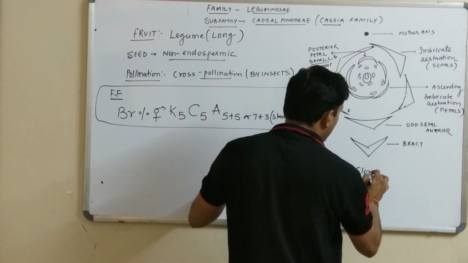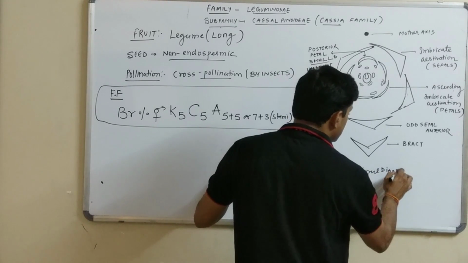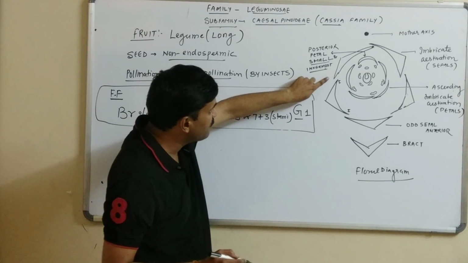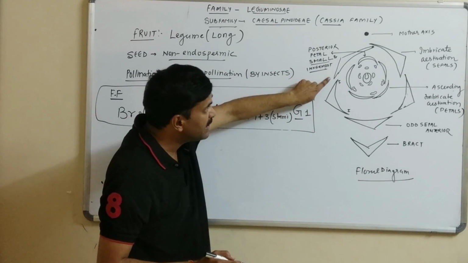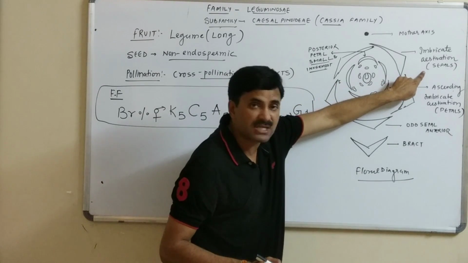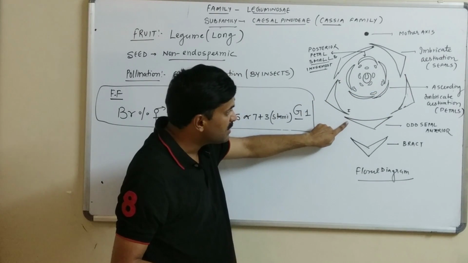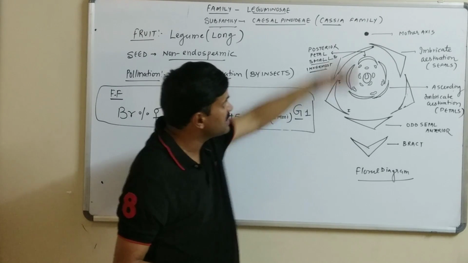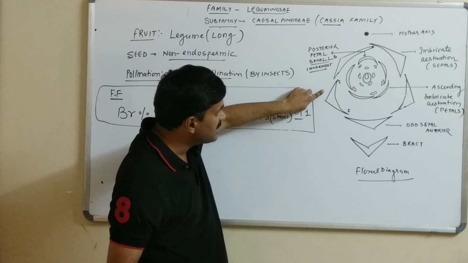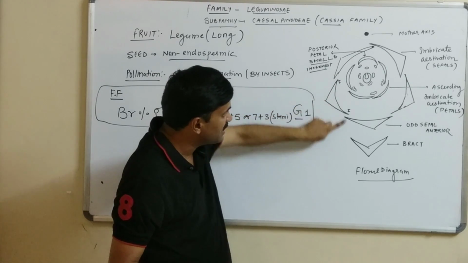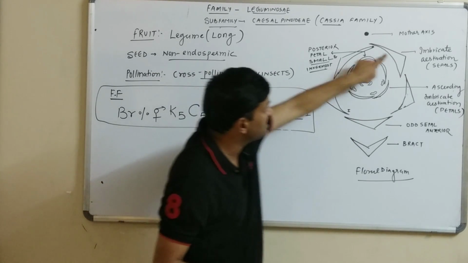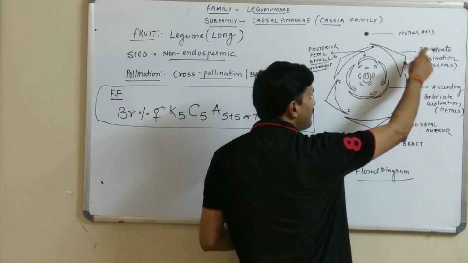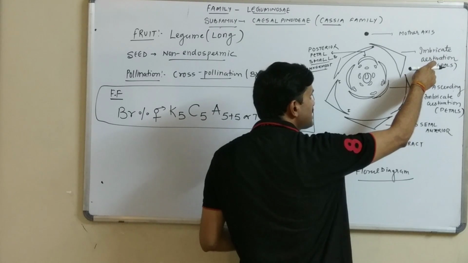This is the floral diagram of the family Caesalpinoideae. Okay, floral diagram. Now see that I have drawn the imbricate aestivation of the sepals, where one sepal is the odd sepal, also called the odd sepal anterior, which is opposite to the mother axis. The one is the innermost one, both the ends are inner, here both the ends are out, and the other 3 are twisted. Such an aestivation is called imbricate aestivation. Okay, so I have drawn the imbricate aestivation in the sepals.